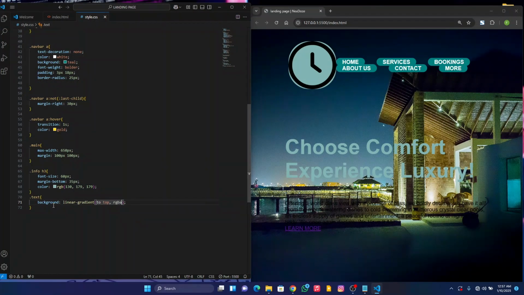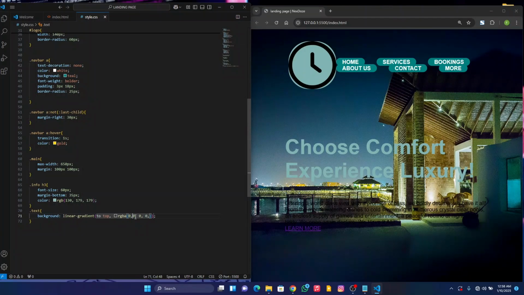So RGBA, open a bracket, 0%, 0%, 0%, 0%.